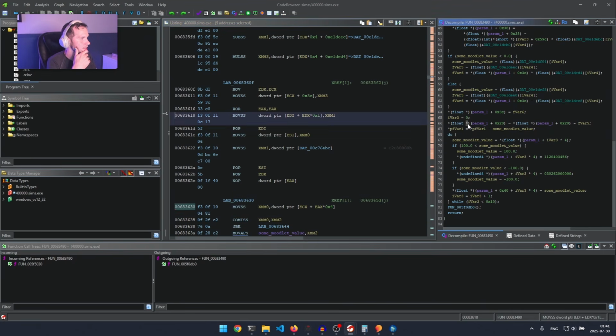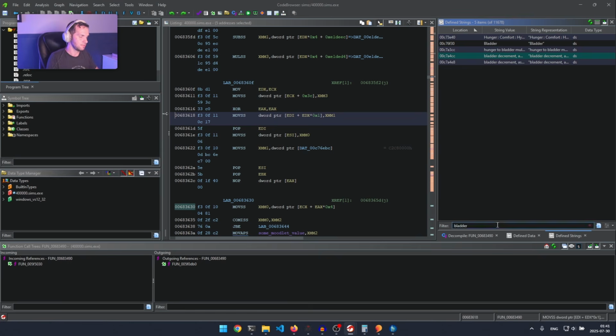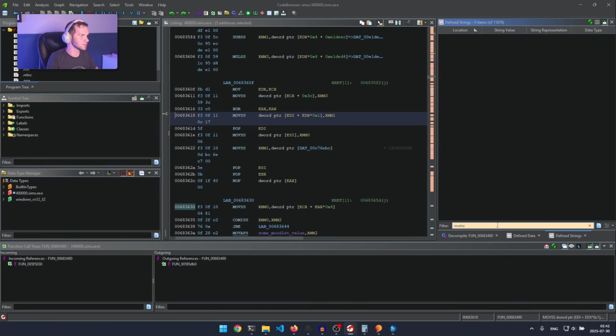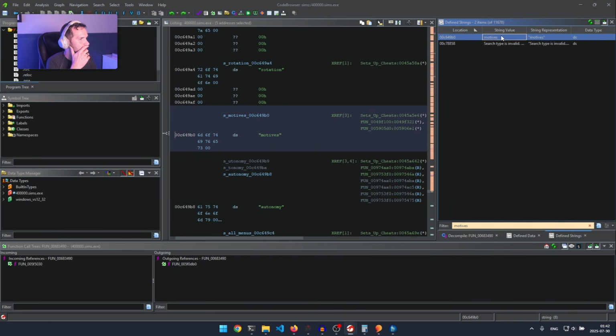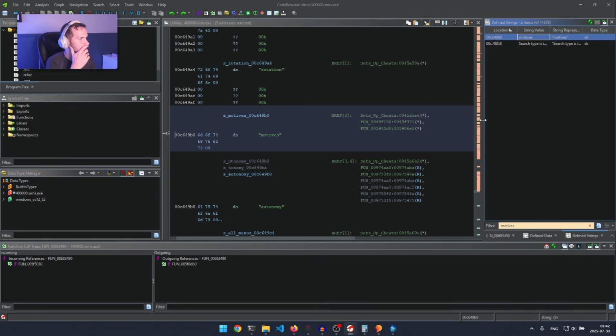So I'm wondering if we will find a reference to that in the legacy version if I type motives. I have to be careful because motives could appear in other contexts as well. But let's see. Okay, this is good news.